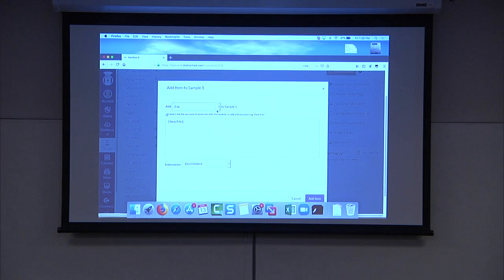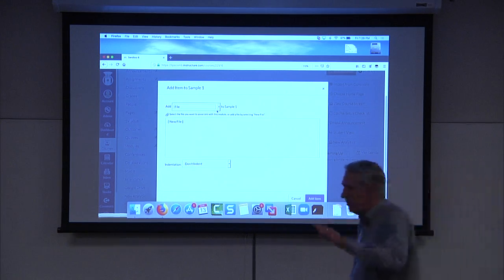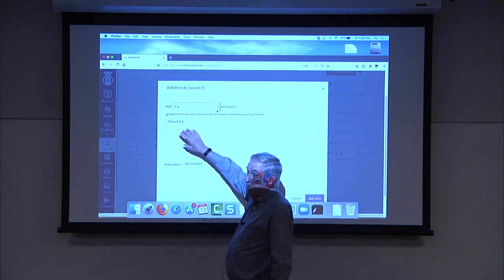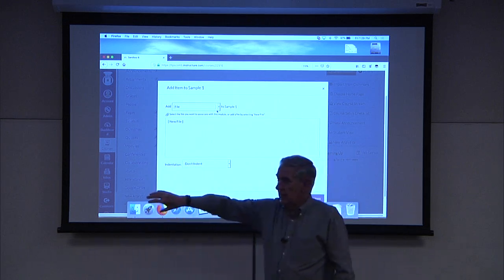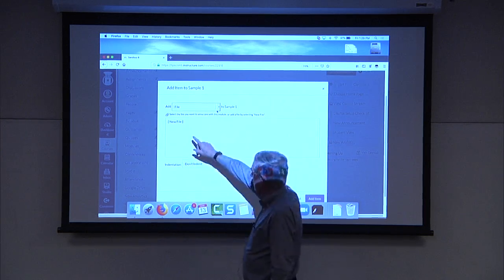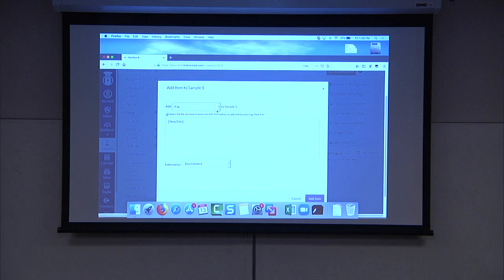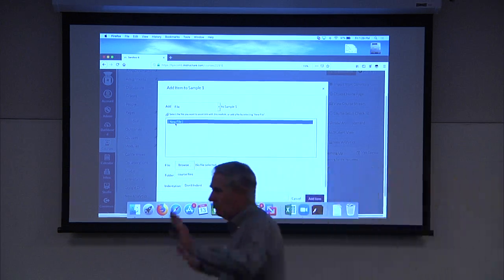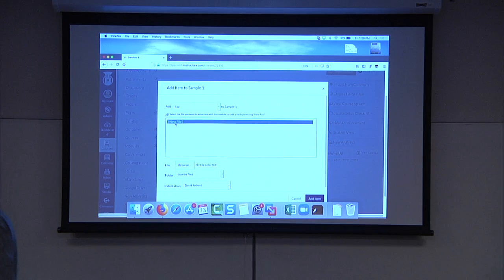Now the world of the Mac and the Windows look a little bit different, but I want to put a new file up on Canvas. If I had already loaded it, if I'd already used it somewhere else, it would be listed right here. But this is nice and clean. So if you'll click new file, would you browse and go find some file that's stuck on your computer? We're going to delete this in a minute, so we won't ask if it makes sense or not. But go find something off of your computer. I'm going to go browse.